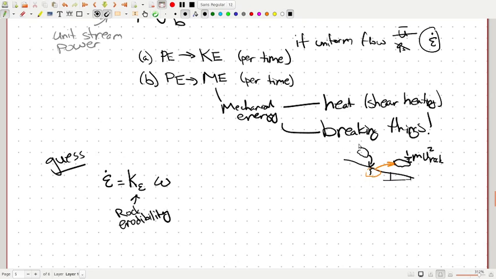This term might be really high if there are plenty of rocks in the flow that are capable of slamming into the bed and creating these fractures. It might again be quite low if there are no rocks in the flow, so just water moving over rock doesn't really cause erosion unless that rock can be dissolved. Or it might be really low if there's a ton of sediment, because then the bed is covered in a layer of alluvium that's blanketing it, and so there's no way to have rocks bash into the bed if it's completely covered. So thinking about that, this rock erodibility term might be related somehow to sediment cover on the bed, and it might be related to the innate erodibility of the rock.